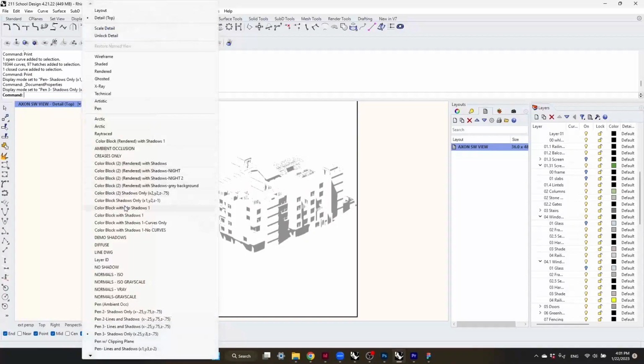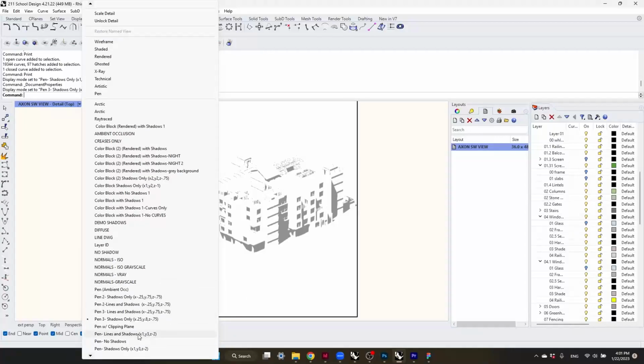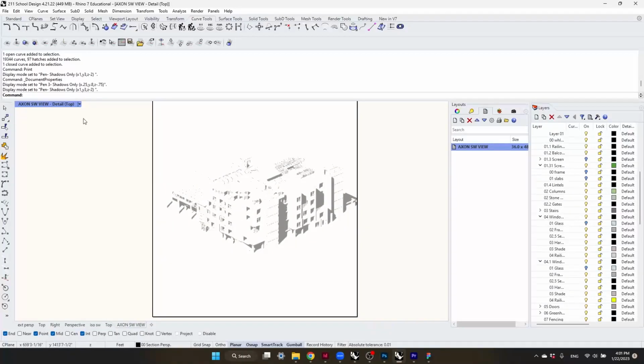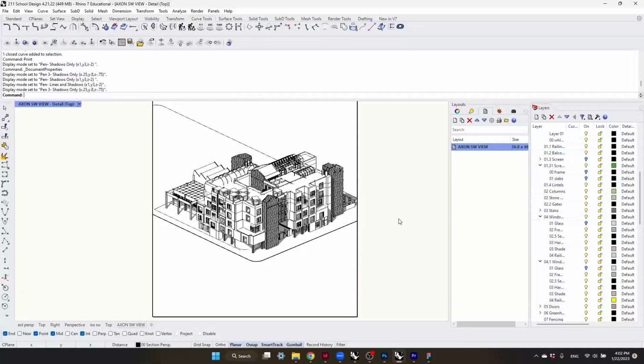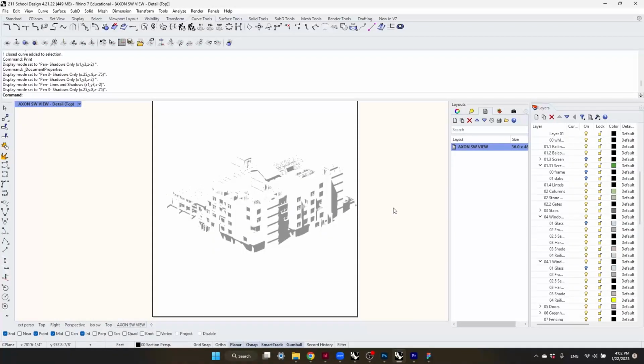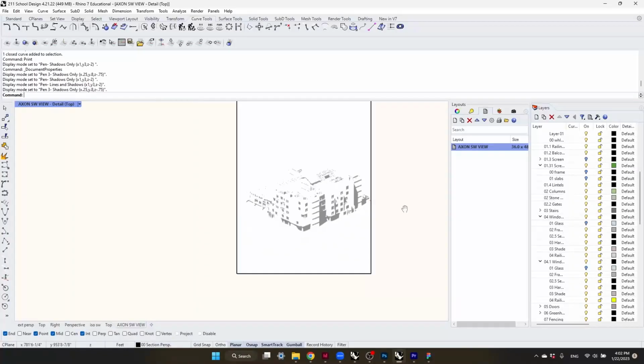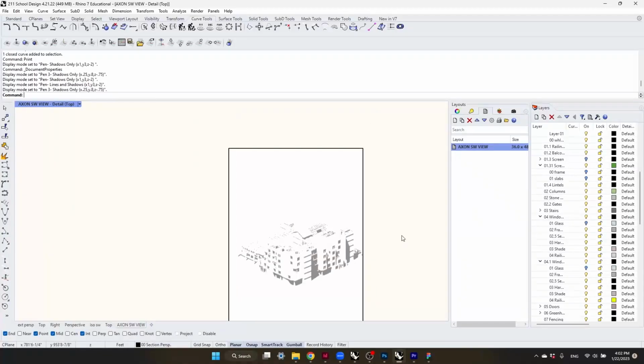And so as you can see, these are all different shadow modes. I printed out the shadows only from this display mode, but let's print out another one of these so we can see in Rhino how you can use this to change different aspects of the drawing.